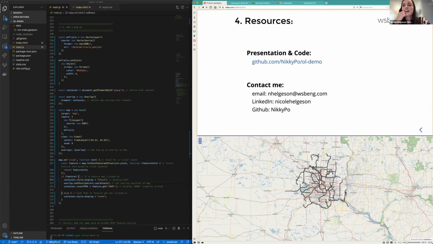I feel like the ArcGIS API has come a long way in terms of being able to integrate with more open source sources. And so I guess it just depends on your needs and what's easiest for you. Personally, I don't have a preference. It just depends on what your needs are.